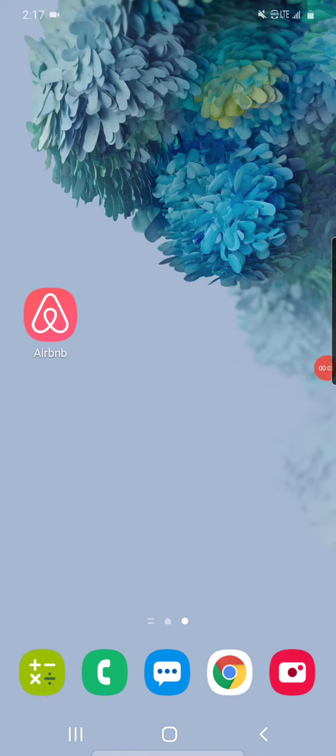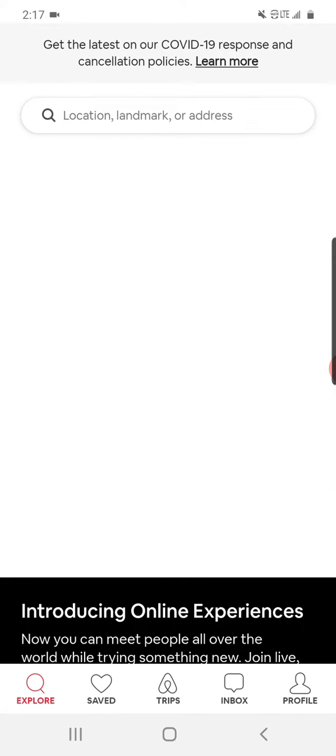Okay guys, in this video I'm going to screen share my smartphone to show you how to use the Airbnb app to book a short-term rental per day or per month. You see here on the left-hand side of my phone is the Airbnb app. It's got a pink color with white squiggly lines. I'm going to touch that, okay?